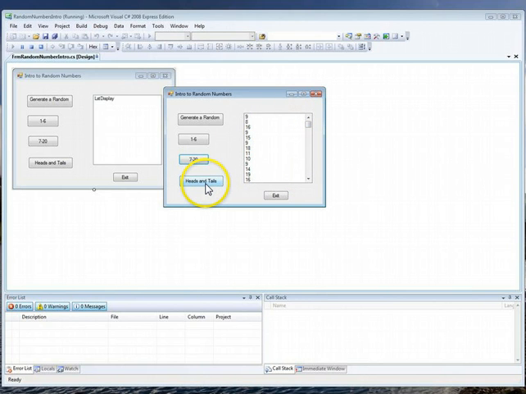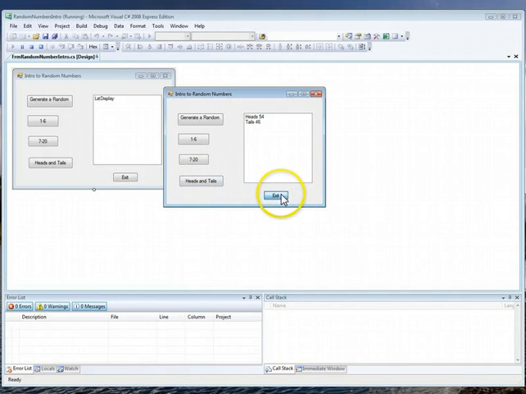And then what if you were going to do heads and tails? Here's a little program that generates 100 flips of a coin, and then it tells you how many times you got heads and tails. Let's do it one more time. Whoa, this time you got a lot more heads than tails. Let's do it again. 50-50. That's what's supposed to happen most of the time, and obviously it doesn't always.